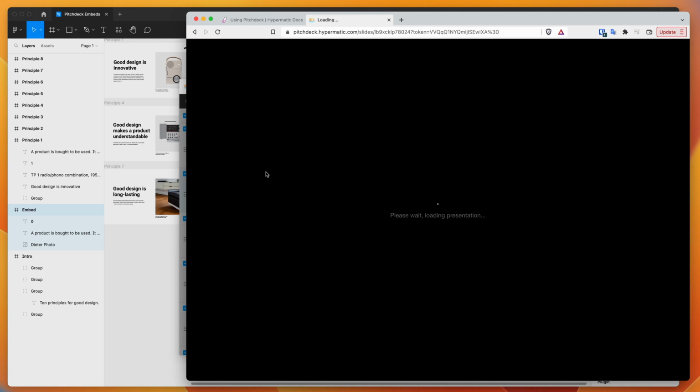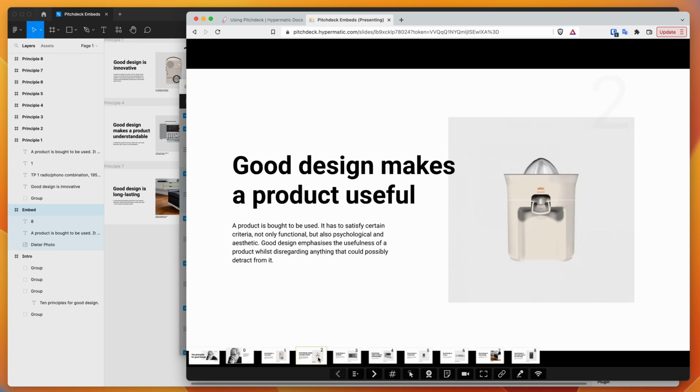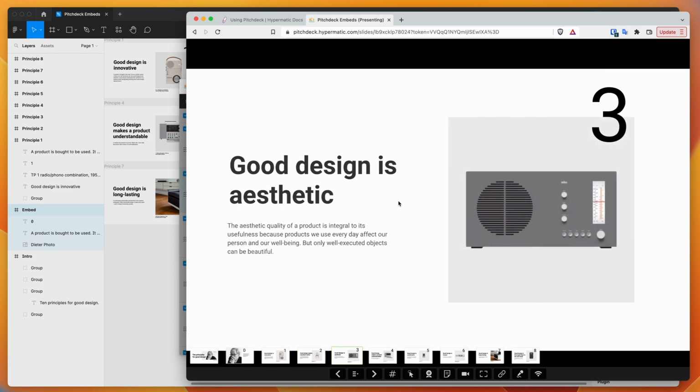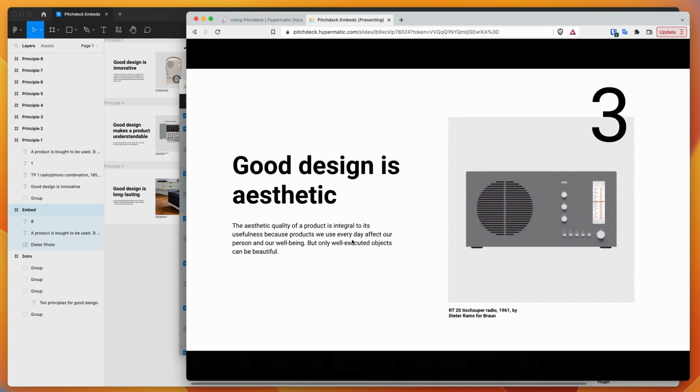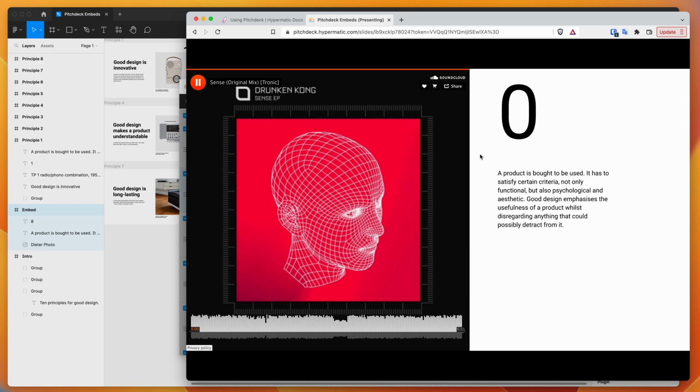And this is going to load up the presentation that we just uploaded a second ago. So you can see we've got our presentation slides. These are being loaded in as we'd expect from our Figma designs. And then if we go to slide two, we're going to get that auto-playing SoundCloud embed pop up. So I'm just going to click on that now. Okay, so you can see that our SoundCloud embed has been added to our slides, so we can present this in the browser. We can interact with the player.